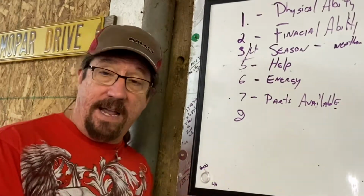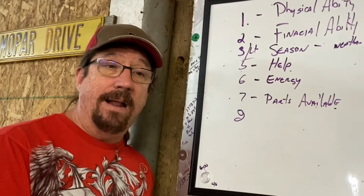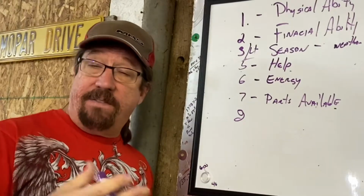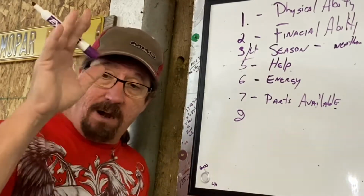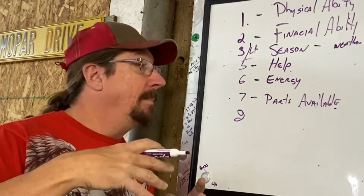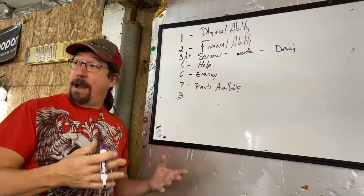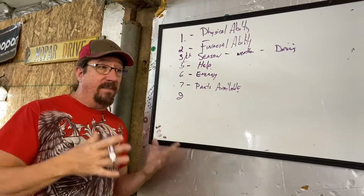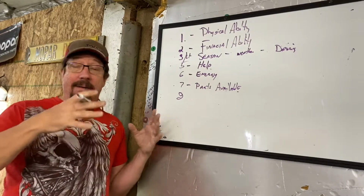Well, we're on hold on the engine part of that project so that we can fire it up, because I know a lot of you are waiting for that. But we're doing other things on the car. I got the rims painted for the back. We'll be mounting the tires here soon, getting those back on the car, getting the car back on the floor. But are the parts available for the things that you want to accomplish? I probably have a shelf full of parts that I've ordered ahead. I have a starter for the 47 Ford. I've got stuff everywhere.